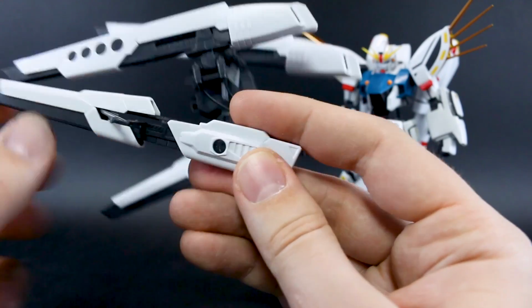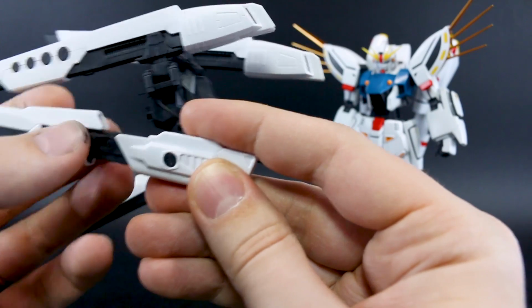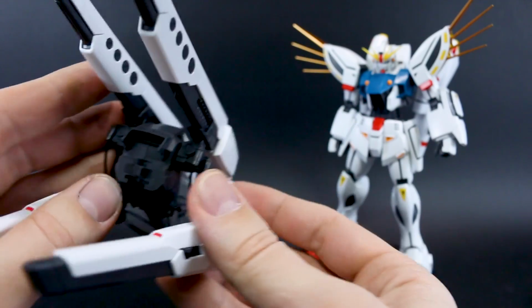So really awesome. And again, it just looks like it's supposed to be some sort of prototype to the original VSBRs that it has. I don't know what it is in canon. That could be exactly what it is, but still the look of this backpack is really cool.